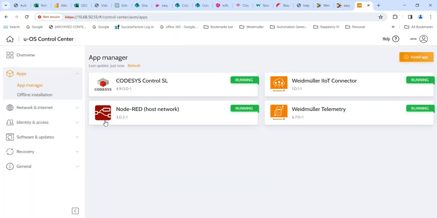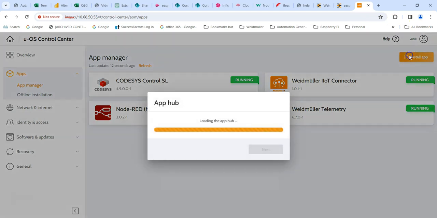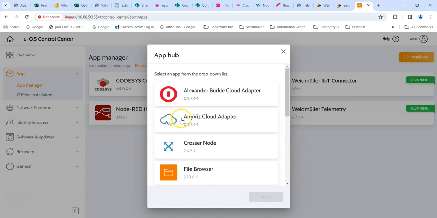Okay, so it's uninstalled that app. It took about a minute to a minute and a half to do. So I've now got a little bit more capacity or space on the controller. So I'll now install the ProCon-Web app. So we go to install app. Okay, so it took about a minute and a half, 2 minutes.